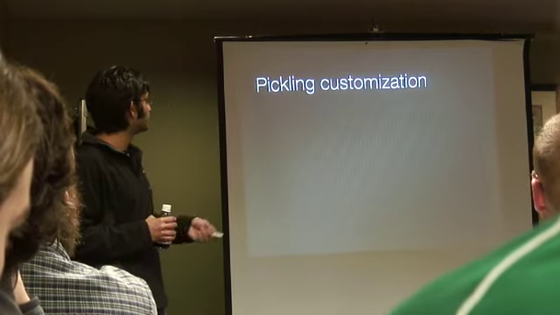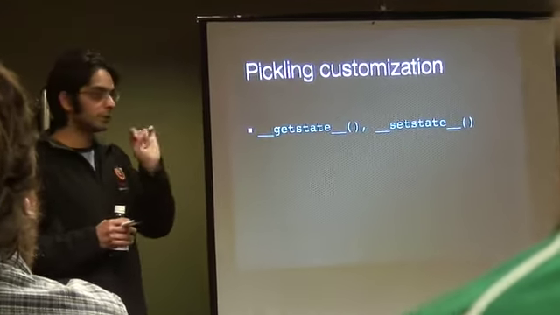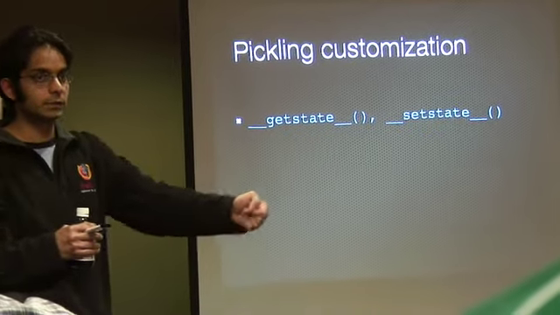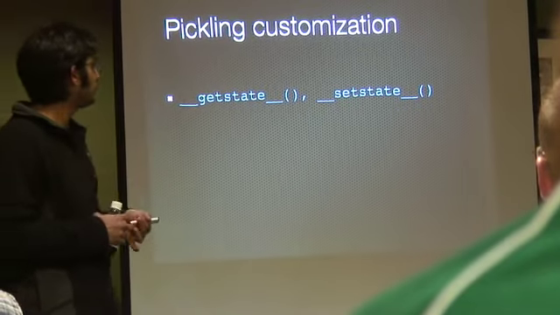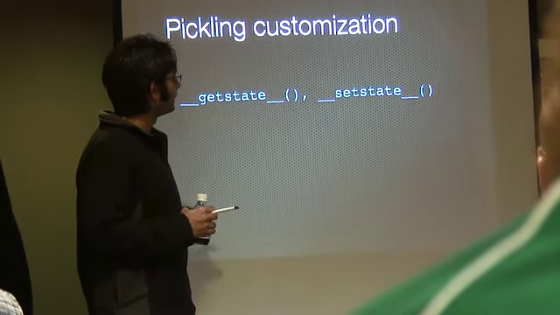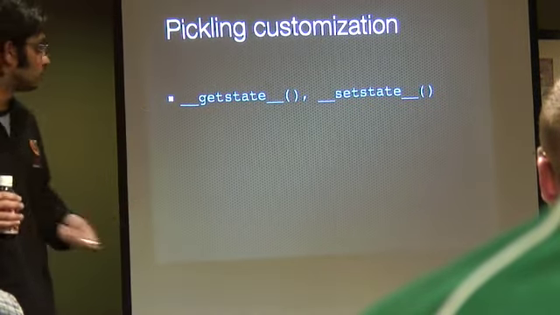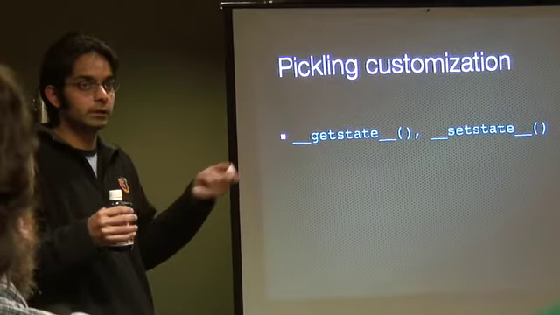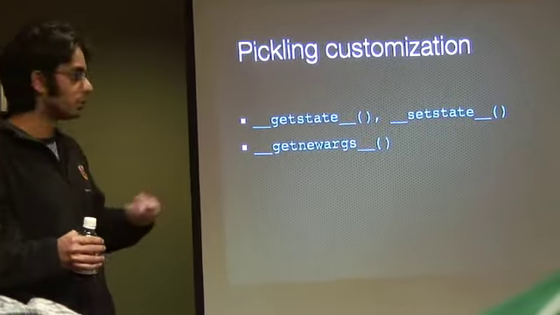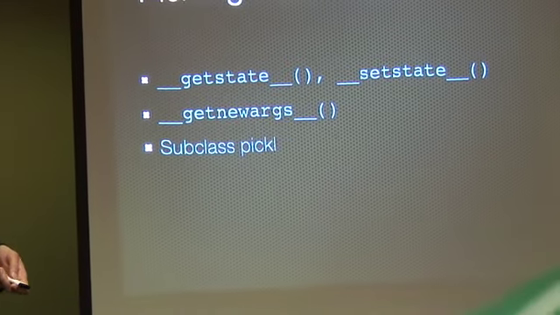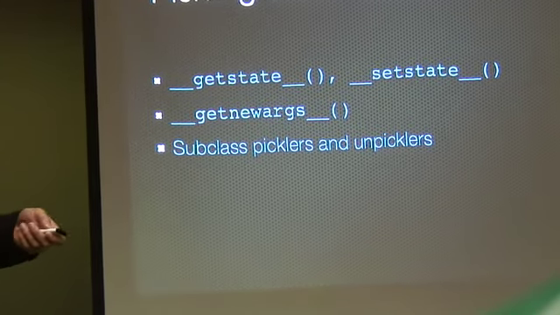They let you hook into it in a different way and say, no, instead of just getting my __dict__ and then setting my __dict__ when you unserialize me, I want you to call my getState, and I'm going to pass you back some object that you're going to pickle. Then when you're unpickling me, you call setState, and I'm going to manually look at that thing and use it to set my own instance attributes. getnewargs is another way to do that, except it goes through the constructor. It's a way to allow the constructor to get called in a way that I found really unintuitive earlier.